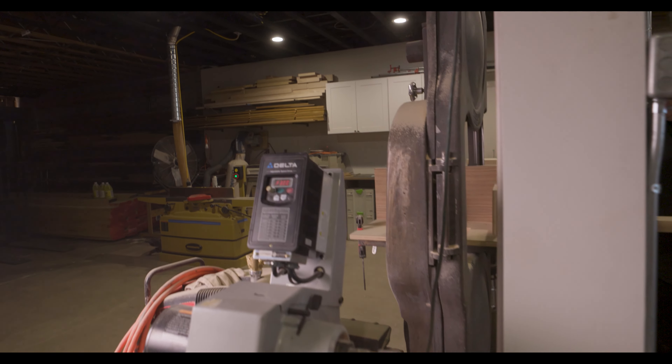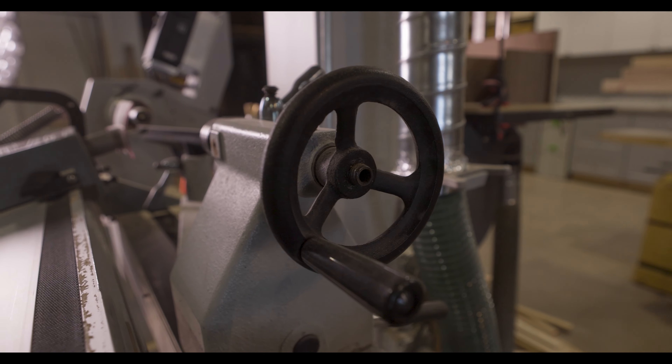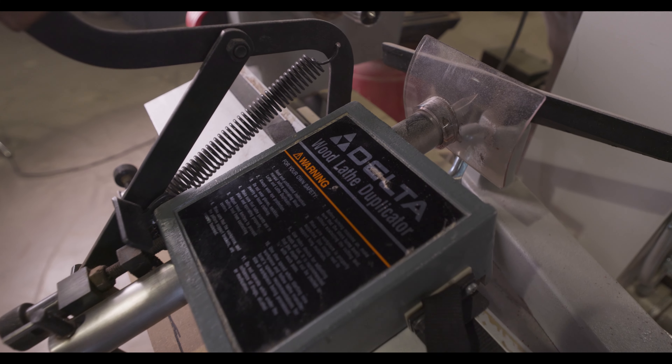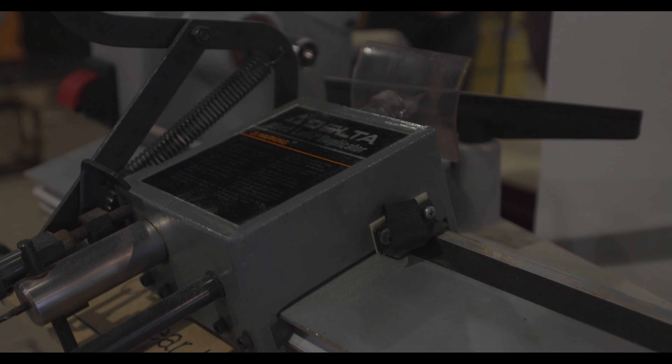This is our copy lathe. Don't get me wrong — I love free-handing some turning tools — but in this shop we make a lot of production items and I need to be able to make accurate and repeatable turned elements consistently. This gives us the ability to do that. I actually want to upgrade to a much nicer version at some point, maybe something where you can still get the cutter heads for it.